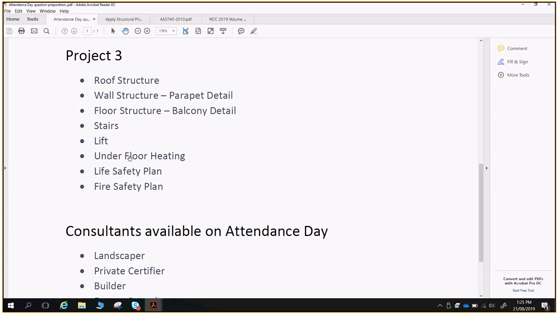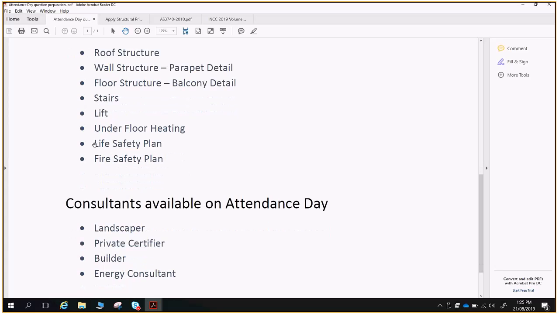You might also say we have to do a life safety plan for this building showing distances to exits. Is there specific information you want to see on that, or on a fire safety plan? You might ask the private certifier questions around those as well. So have a look at those.